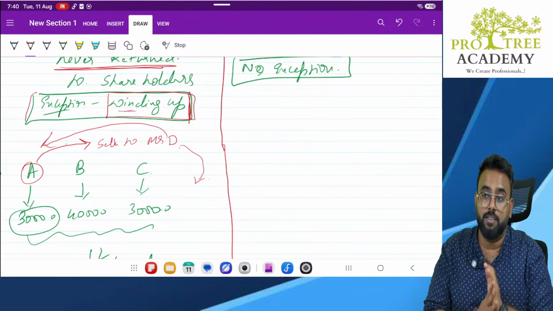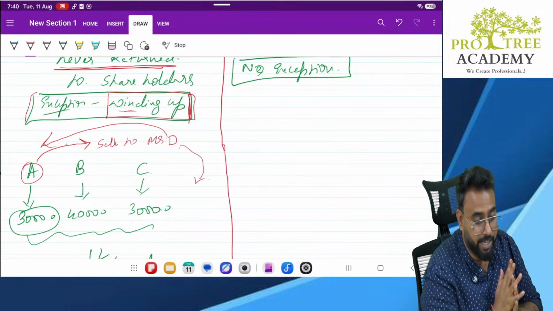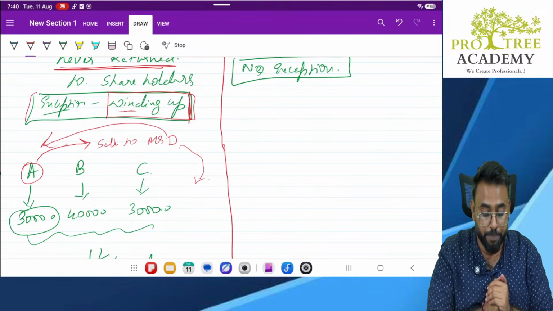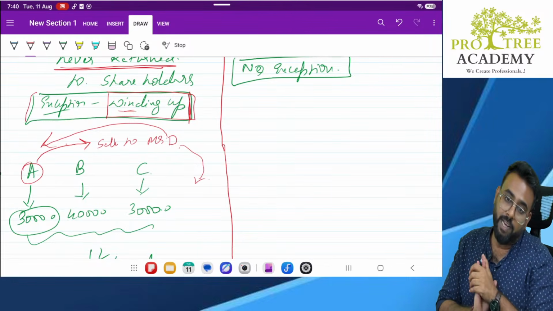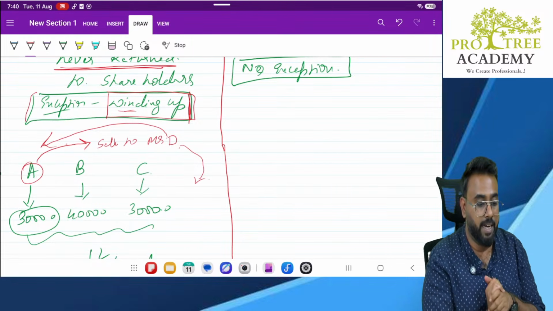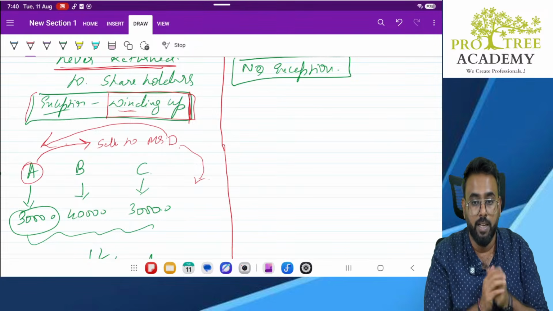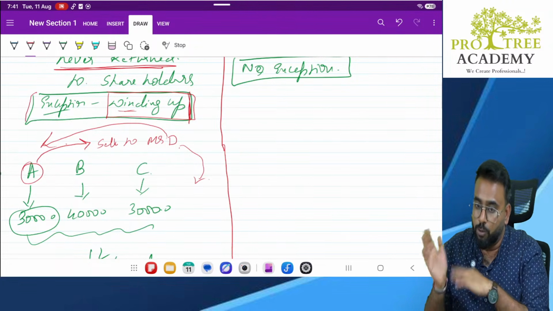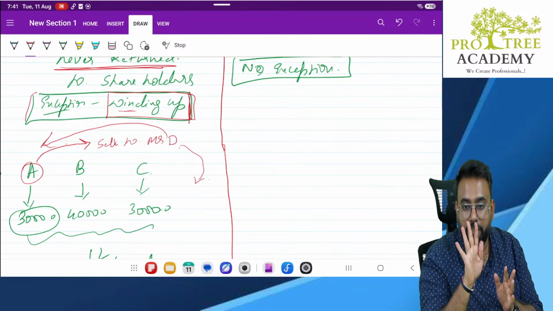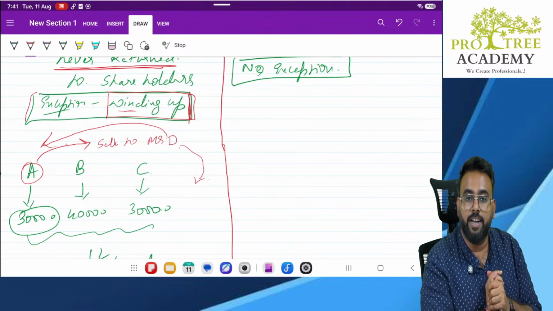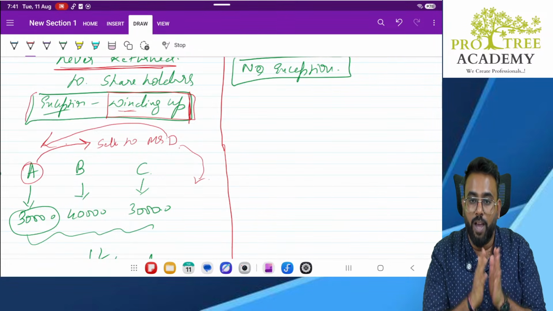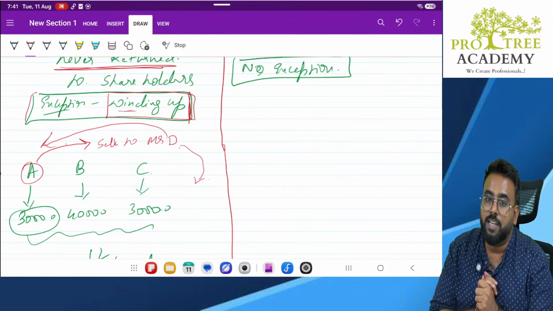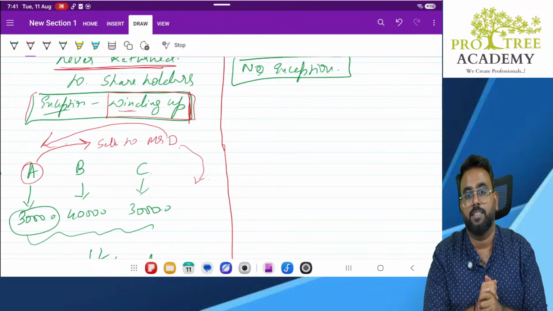If you have ABC Limited and you want to close the company, yes, sir, I want to close the company. Now, what is the bank balance, sir? Bank balance is 10 lakh rupees. How many shareholders are there, sir? A, B, C, D. So 10 lakh you can distribute among A, B, C, D. Wait. Do you have any payable? Yes, sir, I have payable. How much is the payable, sir? Payable is 9 lakh.